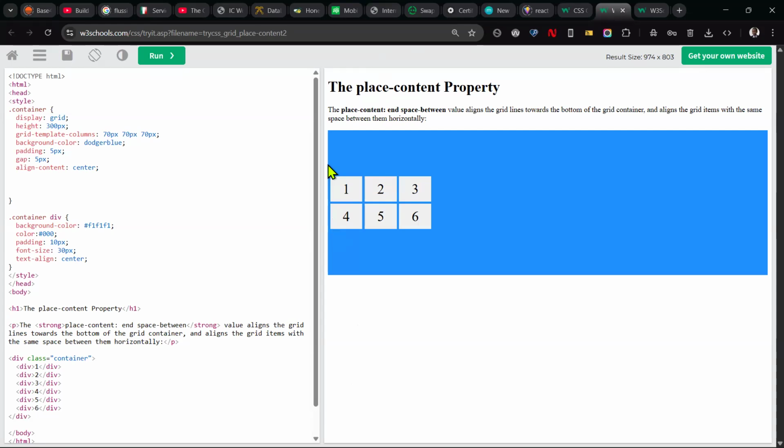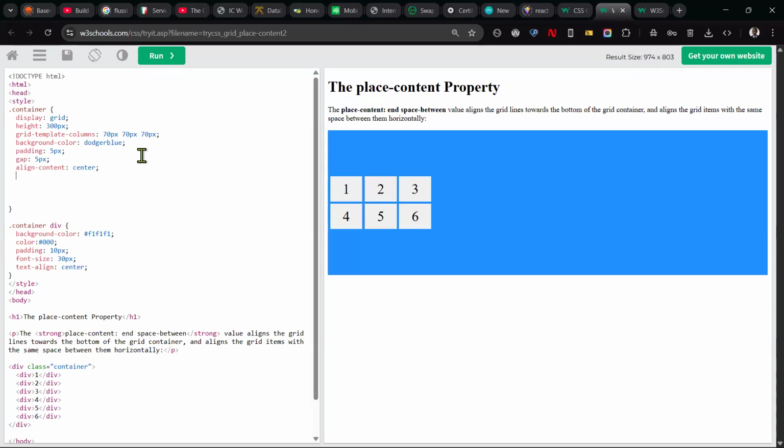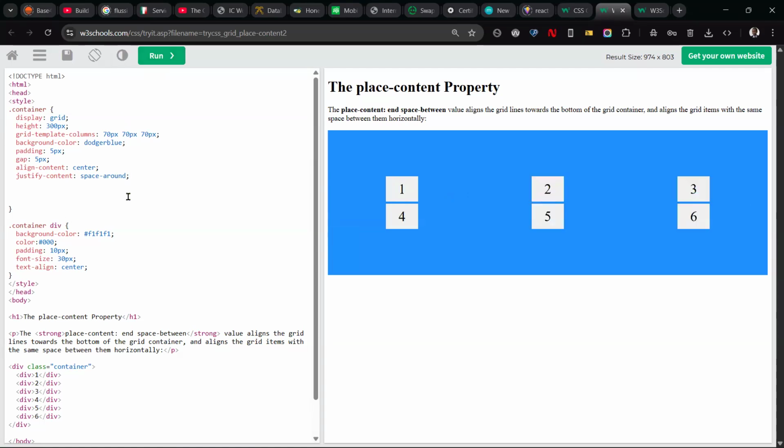Right? Then if I apply what? Now, if I say I want to move horizontal, and I say move horizontal with justify content space around, then it will space around each of these, because there is space to move, right? Yeah, there's space to move. So if I run this, you now see that it has space around, space around, space around. Or I can say space between, run it, space between.